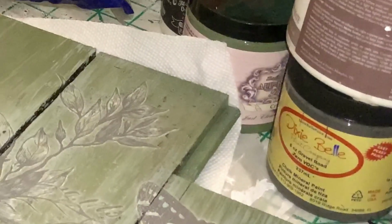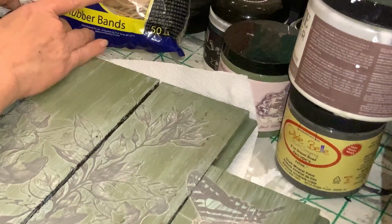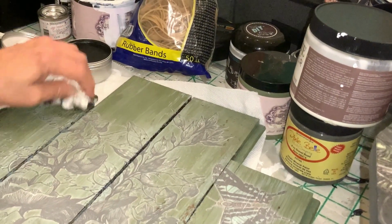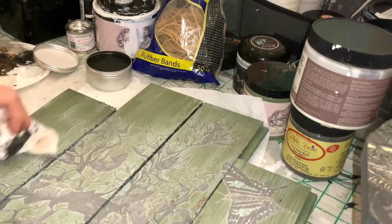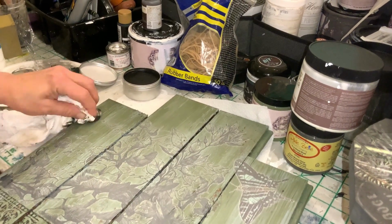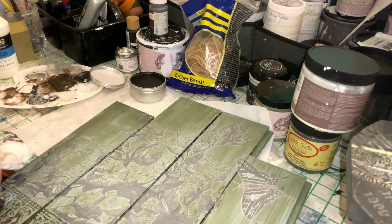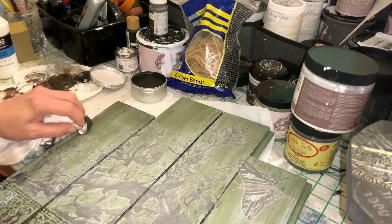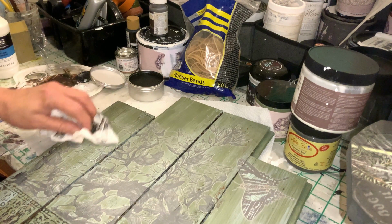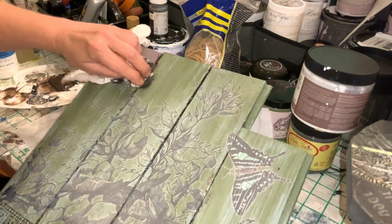To do some final touches on this pumpkin, I am using Dixie Belle's Best Dang Wax in black. Now, I didn't video it, but I have already sprayed a couple of coats of the Rust-Oleum chalk paint top coat clear in matte, and that did work to dull down that shinier DIY liquid patina. Now, in applying the wax, I'm just going around the edges and using a rag, applying and softening it. It was very important that I have a sealer or a clear wax on first prior to doing this. But I think darkening the edges gives it the effect that I wanted, kind of old and rustic.